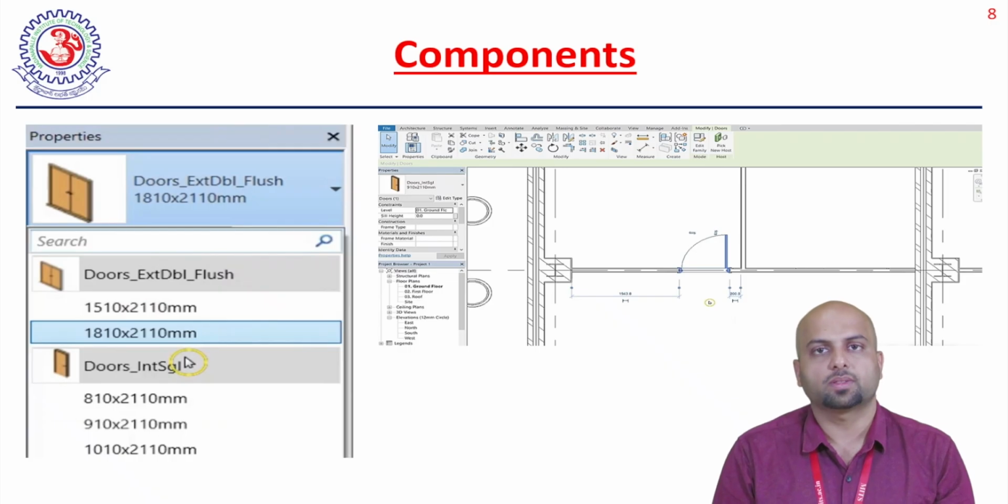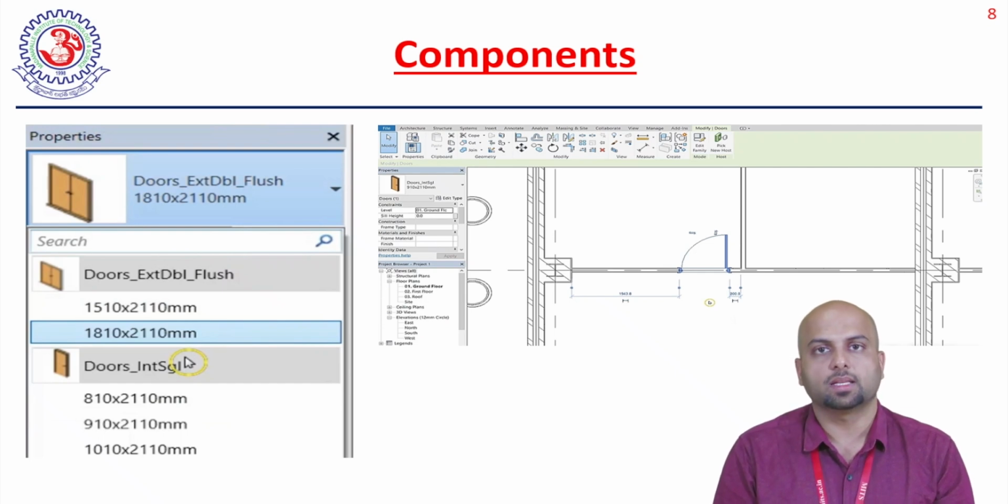So we can have some intelligent component system available in the Revit architecture. We can see here the doors we can download from the families. We can have a library in your Revit architecture. Different types of doors, different types of windows, different types of furniture, everything we can download from the Revit architecture family components. Our families are components we can directly install wherever required in the structure.